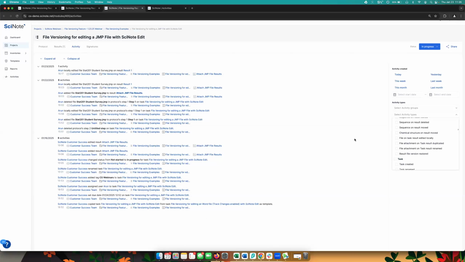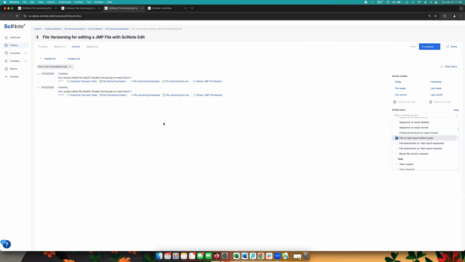But for today, the one we're interested in is this one right here that says file on task result edited locally. So this filter applies to any files that were uploaded to a task result and then edited outside of SciNote using SciNote edit. So if you apply this filter, you'll immediately see the change that we made today.